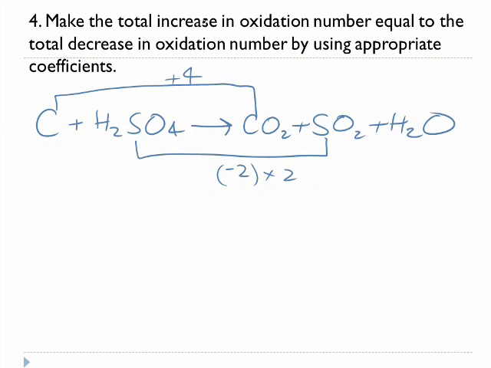What do we do with this information? We multiplied this sulfur by 2. So that means we're going to have to put the big coefficients there and multiply that by 2 as well. So we have to put a 2 here in front of the sulfur and a 2 here in front of the sulfur as well. So in front of all the sulfurs we have to do it. Unless there was a little 2 here, we wouldn't have to do that. But there's not, it's just a single sulfur, so we're going to have to multiply a 2 by everything in front of that sulfur. And let's go on to the next step.